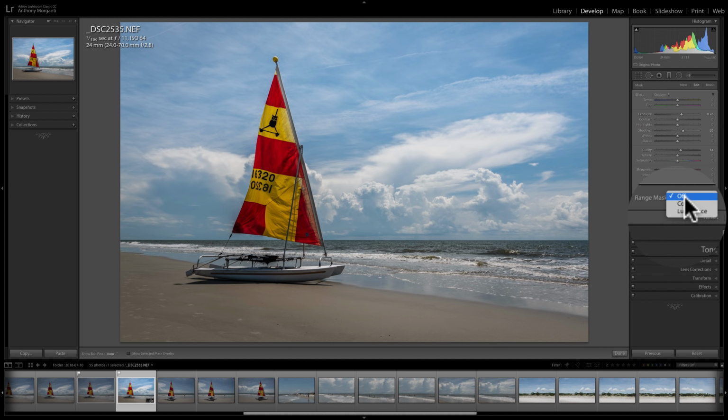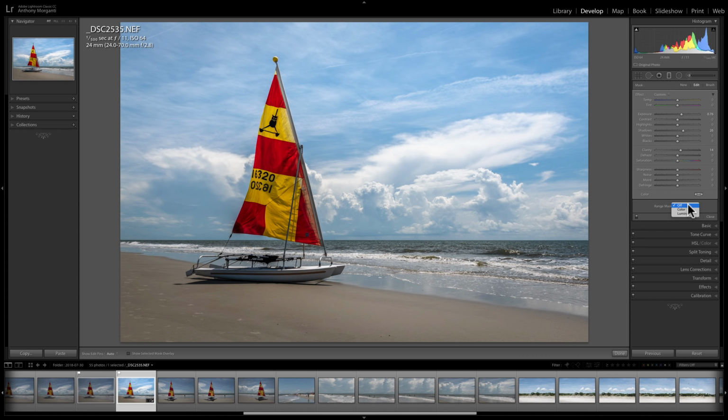If you click on there, there's two different kinds: a color range mask and a luminance range mask. One uses color to mask out part of the image, in this case from the gradient filter, and the other uses luminosity to mask out part. I'm not going to go into how they work because I do cover that in my Mastering Lightroom Classic CC video series. In this video I just want to talk about differences.